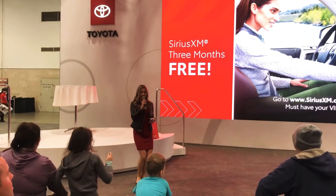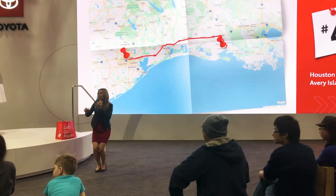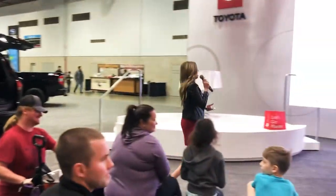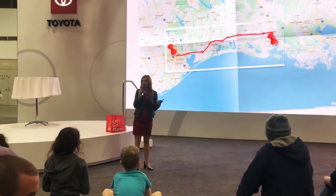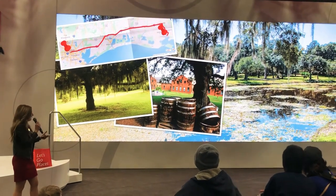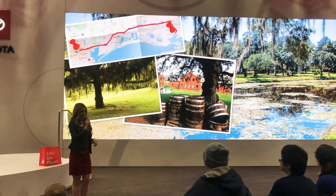Now, on to the next destination. And for a prize, who can raise their hand and tell me what is Avery Island, Louisiana famous for? Yes, ma'am. Tabasco sauce is correct, absolutely. The McElhenney family started this empire that we've all seen on our tables and restaurants. The Tabasco sauce in 1870, so way back then. You can tour that facility while you're there, but also, check it out, 170 acres of garden jungle to explore, and it's completely free. This is truly a national treasure, and it is right outside of our state to the neighbor of Louisiana. You can also do a Cajun food tour there as well, so that sounds delicious.